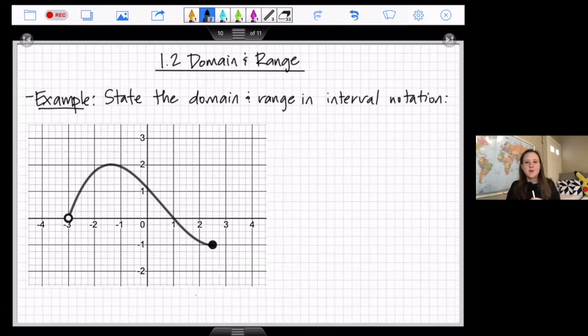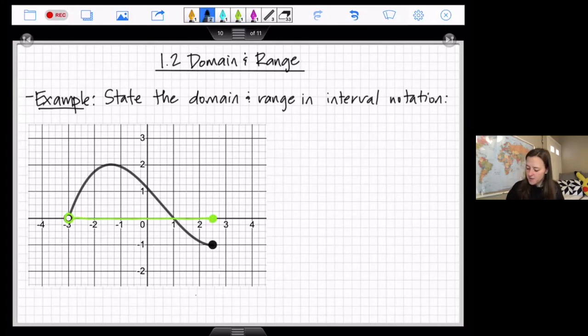We're going to state the domain and range in interval notation. Again, with the x-axis, we want to just say, starting off at the left, where do we start getting x coordinates that have y coordinates associated with them? Right. And the first place that we start seeing anything happening is at -3. We don't actually have a y coordinate at -3. We have this sort of phantom point there. Right. But everything after -3 has graph above or below it until we get over here to this right-hand point. And it looks like that right-hand point's right at 2.5. So I'm going to say that's where my domain ends. After I get to 2.5, there's no more graph, no more x coordinates have graph associated with them.